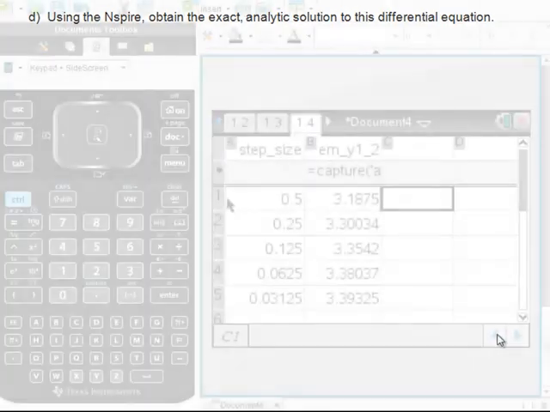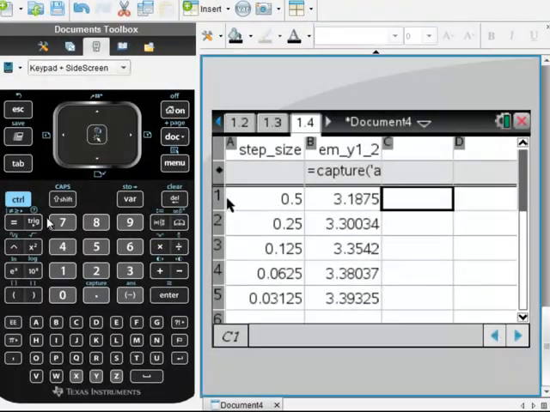Okay, part D. Using the Nspire, obtain the exact analytic solution to this differential equation. Okay, let's try that. Alright, we were here. Let's see, to be solving a differential equation, we'll need to eventually go to a calculator application.